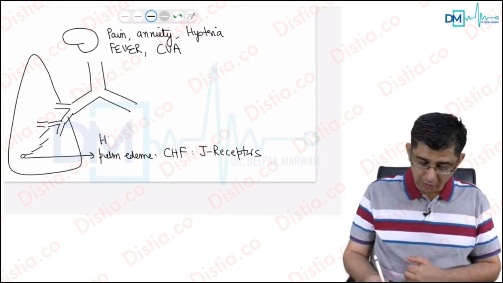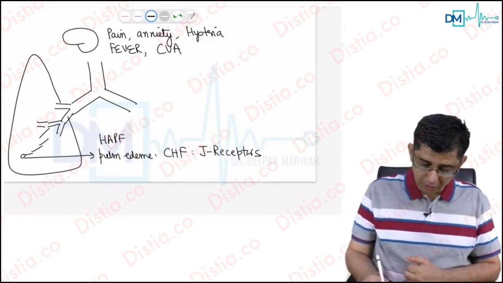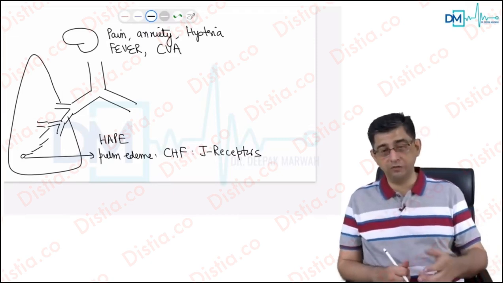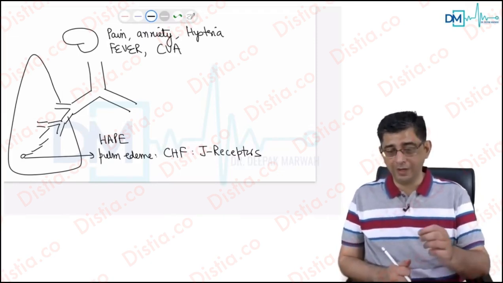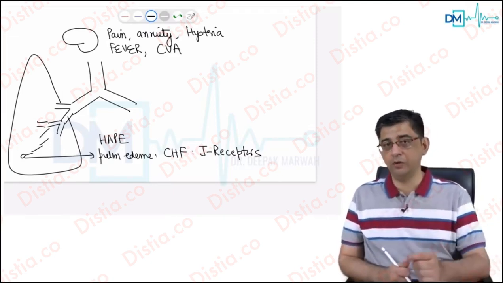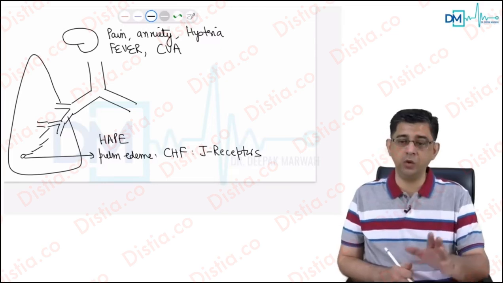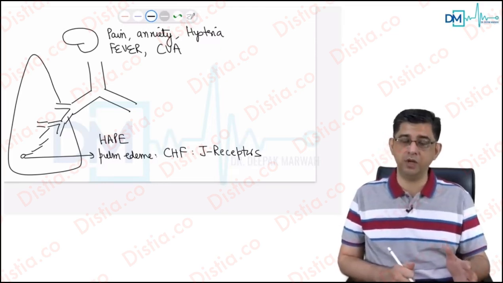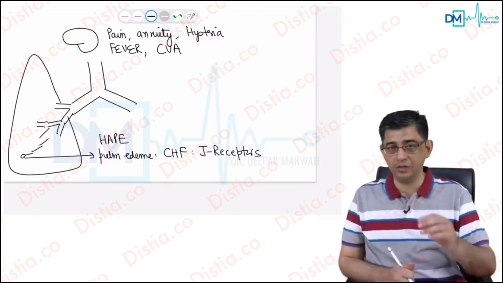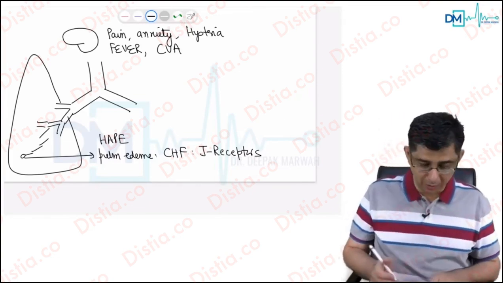Then there is obviously high altitude pulmonary edema. Same logic, high altitude pulmonary edema will be causing fluid in the alveoli. So get the concept right. If you have only fluid in the alveoli, you will hyperventilate. If you have fluid in the alveoli and you have constricted blood vessels around the alveoli, then you don't have an alkalosis, then you have an acidosis present in a patient.